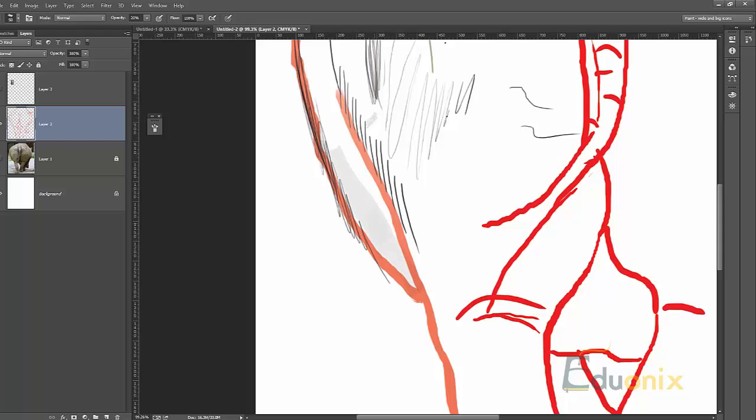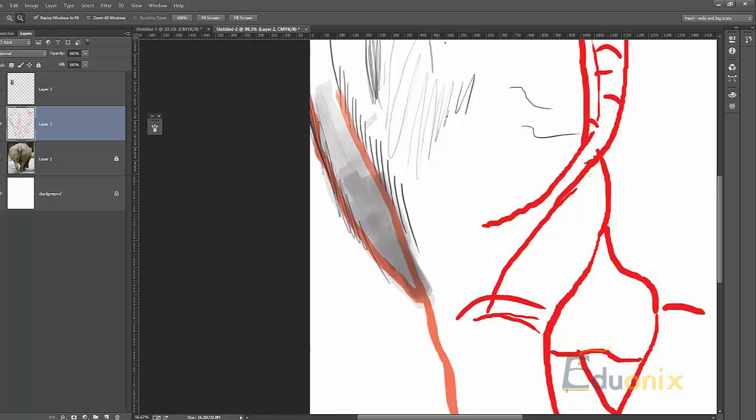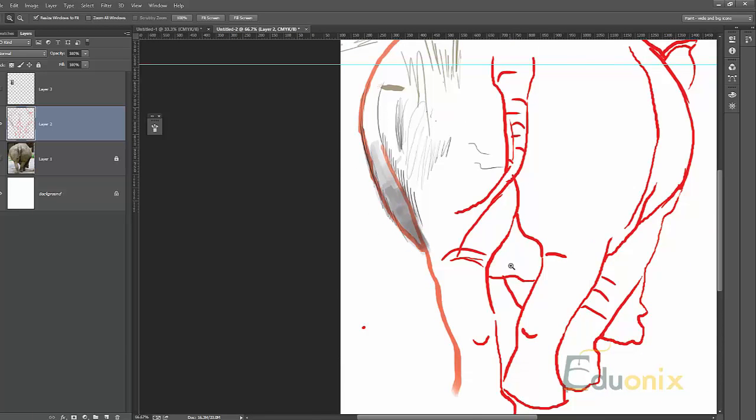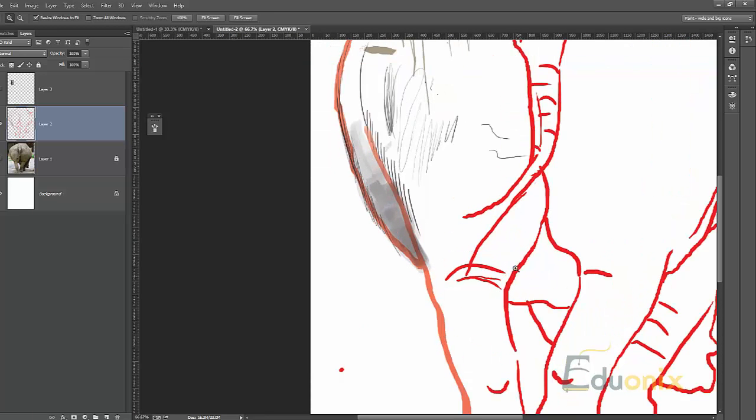But by setting it to a lower opacity, I can come in and get a little bit more control. And by the time I'm doing my second coat, that's really the only other one I need. And obviously I can change my opacity on the fly pretty easily.